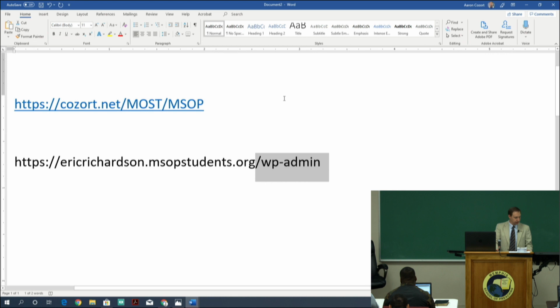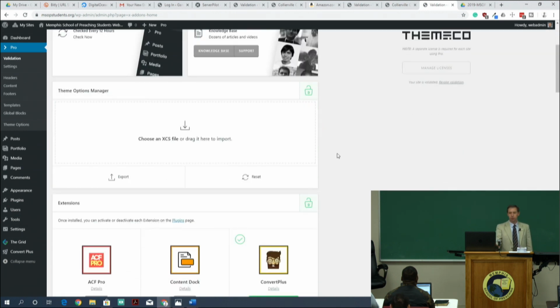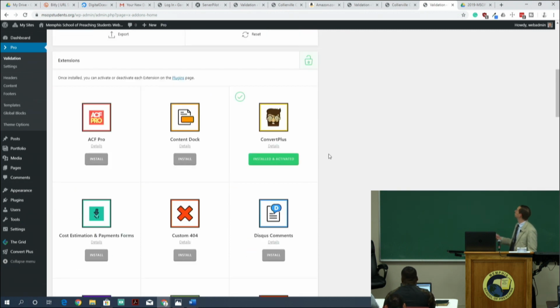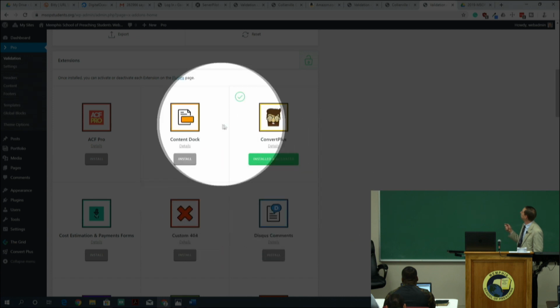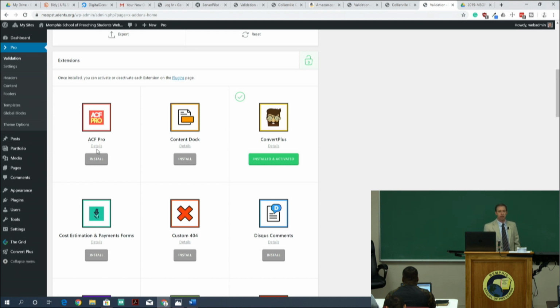Now, as we log in and we're at the validation page, give me a hand raise if you don't have green unlock symbols. All right, everyone seems to. As a result of having a paid version of the Pro theme, you actually have access to all of these plugins. I mentioned yesterday that plugins are like you've got a house and you decide to add on to the house. Now you have more space. Plugins give you additional functionality, and all of these are included.